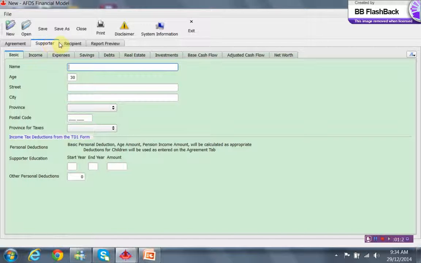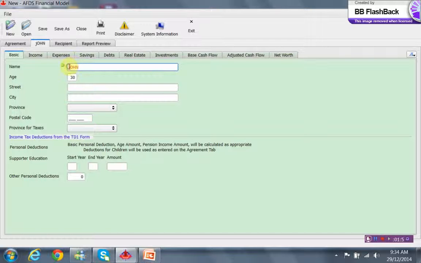Now we have either the supporter or the recipient. You'll notice there are two different colors, one for the supporter and one for the recipient. Now generally you'd like to give a name to these individuals, and as the name implies, a supporter would be the individual who would be paying the recipient. This depending, of course, on the distribution of assets in the particular scenario you're looking at. But for this particular case, we'll assume the supporter is the male, and we will give his name.